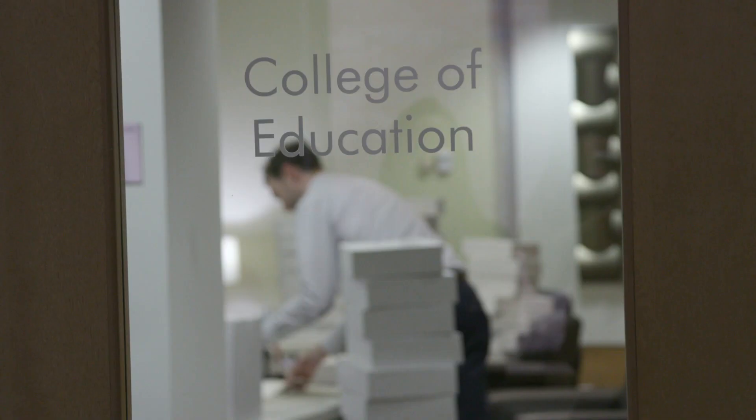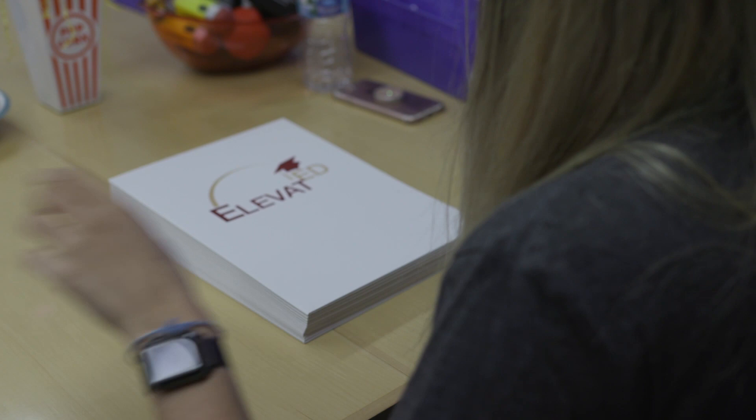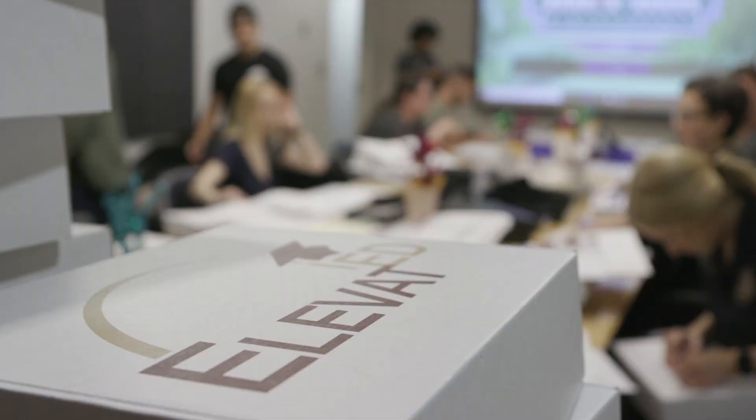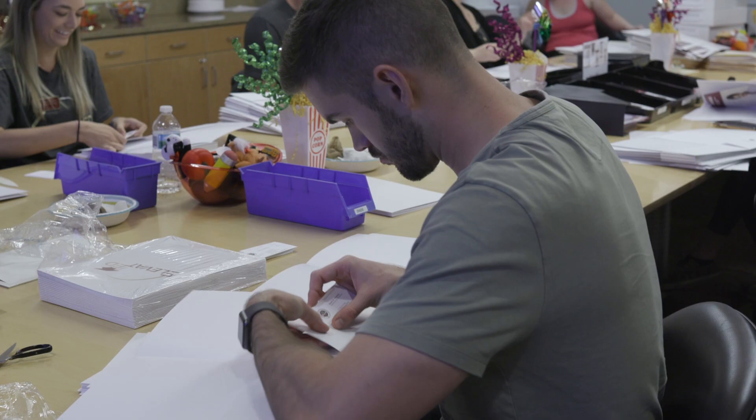All of those individuals have played key roles in the development of pre-K through 12 students and have the opportunity to make life-altering contributions to their education. Dean Andrew hopes Elevate Ed changes the narrative surrounding these high-demand careers, especially in Florida, where there seem to be more education jobs than people to fill them. Two alarming statistics prompted Elevate Ed: a recent survey showed only three percent of Florida high school seniors would consider a career in pre-K through 12 education — the lowest in almost 20 years of data. And in January 2019, there were over 2,200 unfilled teacher positions in Florida, putting us on the verge of a crisis in teacher education.